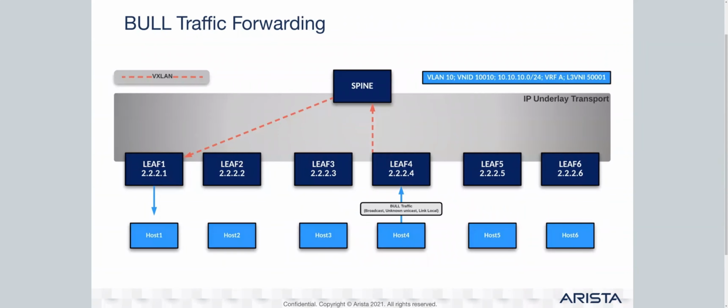We'll quickly see this in action. Let's say host 4 down here sends an ARP request, some sort of broadcast. Leaf 4 is going to send a copy of that to leaf 1, create another copy and send it to leaf 2, leaf 3, 5, and 6, as expected. So nothing really unusual or different than what we've seen thus far in the webinar series. For broadcast and unknown unicast traffic, we're still just leveraging ingress replication. Even though we do have the option of PIM, we're still leveraging ingress replication.